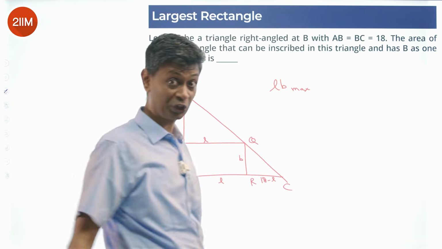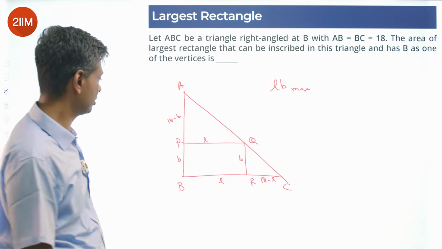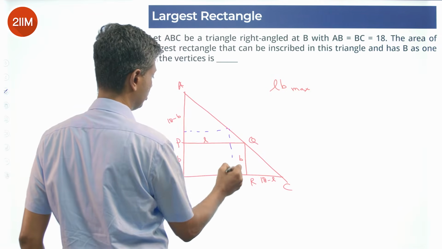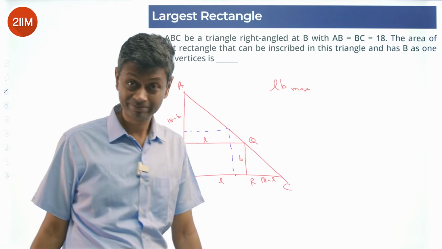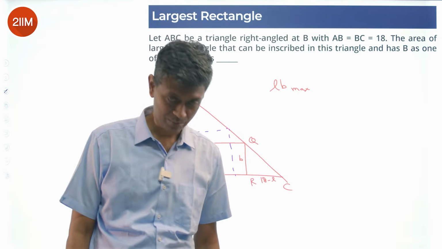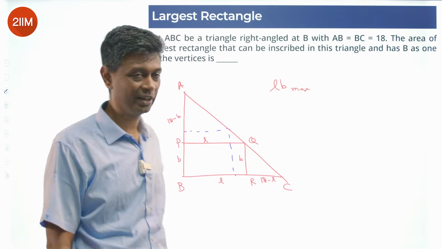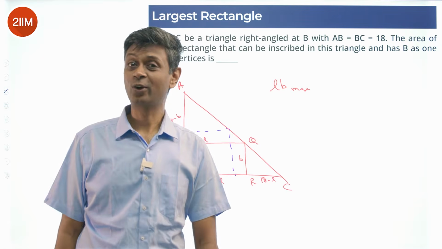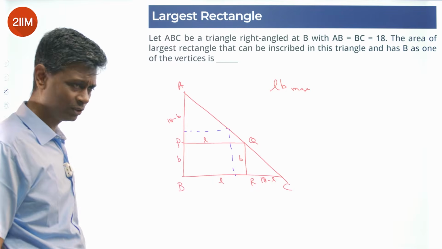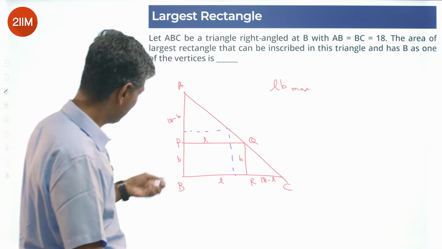My instinct straight away is telling me go towards a symmetric diagram, find a way to draw a beautiful square. That's our answer. Under extreme scenarios of time pressure, I would punt and say put as a square, 9 and 9, 81, go for it. Now I cannot do that, so I'm going to hold on to my instinct and then come back and solve this. So L, 18 minus L, B, 18 minus B.